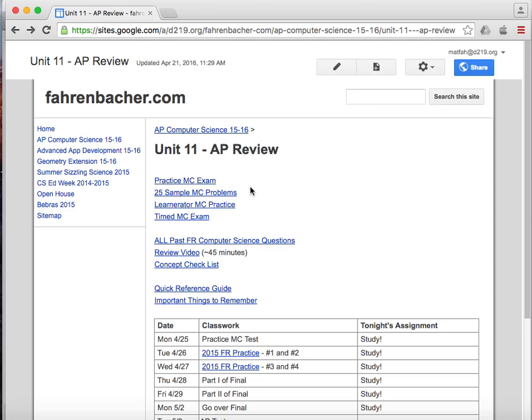So if we skip over the multiple choice part, the thing that's probably more important to talk about is the free response part. There are lots of things on here that you can do to get ready for the free response. The most important of which I think is to actually do free response questions. This link here on my website will take you to the AP website, and in a minute I'll go there with you and show you some old free response questions and walk through them with you.